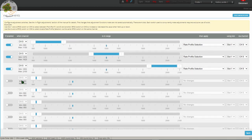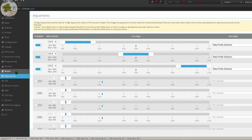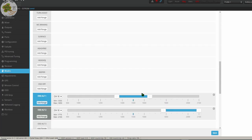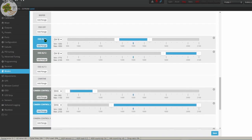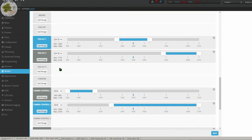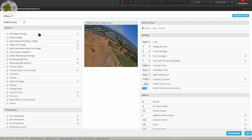As I mentioned, ordinarily I would put 3 more lines here for my OSD profile selection, but in INav, those are taken care of in the modes tab as OSD Alt 1, OSD Alt 2, and OSD Alt 3. And you just set these up just like you would with any of these other modes. When we get to the OSD tab, I'll show you where you can set up OSD Alt 1, 2, and 3 in addition to your default OSD profile. That's it for the adjustments tab. All right, moving on to our OSD tab. Let's go through our available options. Battery voltage, yes, and I normally put that down here towards the bottom right of my screen.